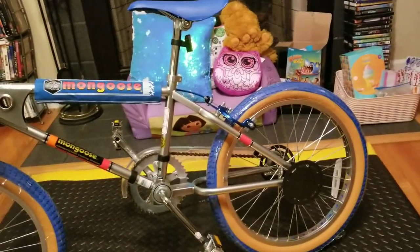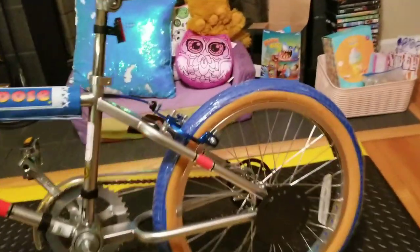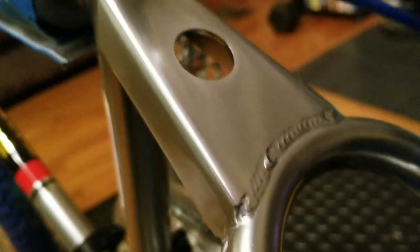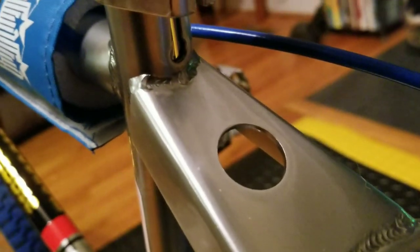It wasn't hard to put together, and overall looks to be a pretty good build. It's not going to be, like I said, race quality, but you can see the welds are pretty nice. Welds go all the way around. They're pretty complete all the way around.